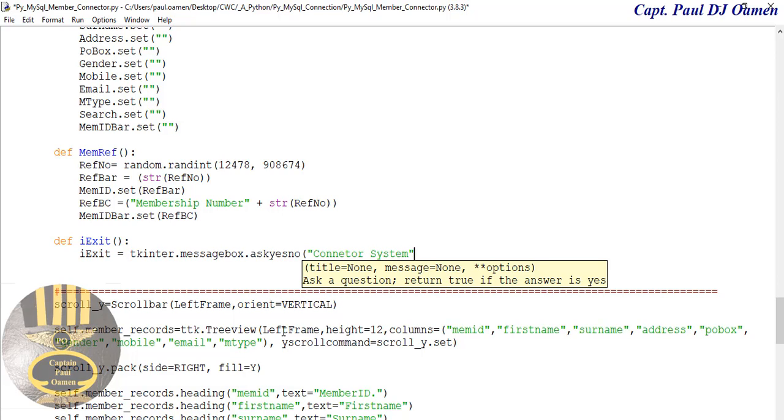Right, close that, comma, and I will then enter my question, confirm if you want to exit.